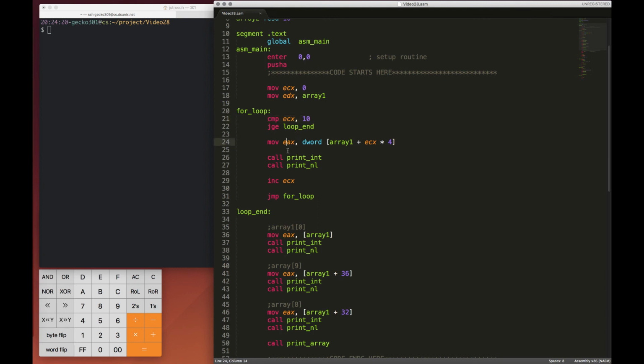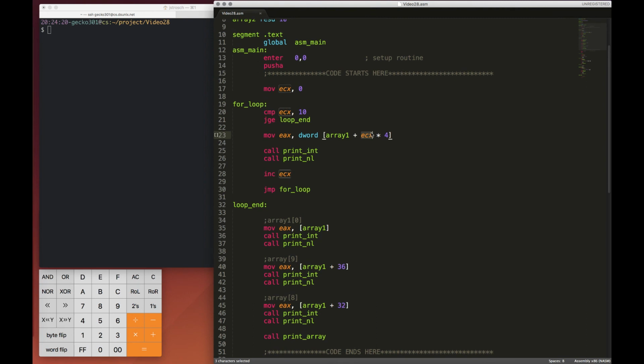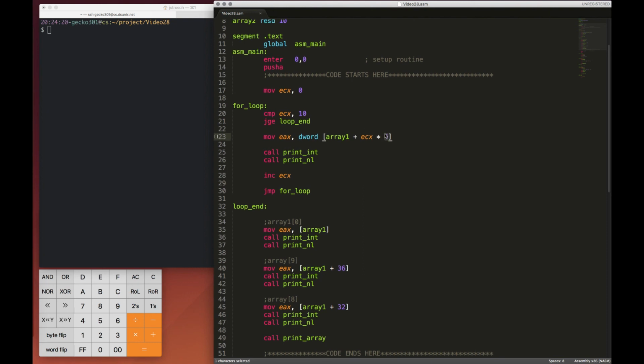What do I move into EAX? Well, as you can see here, I'm calculating based off of the base of that array. So I don't use EDX anymore. I made some modifications to the code, so I'll get rid of that just so there's no confusion as to why I did that instruction. So what I'm doing then is using the base of the array, array 1, and adding to it ECX times 4. Well, what is ECX? ECX is our counter. What is 4? 4 is the size of each element.